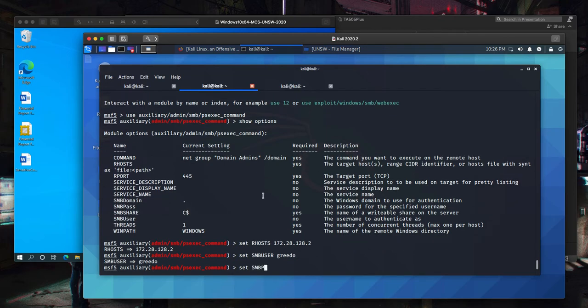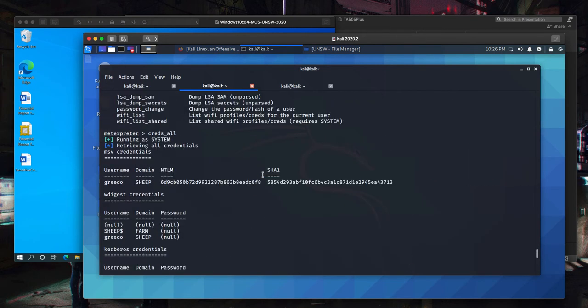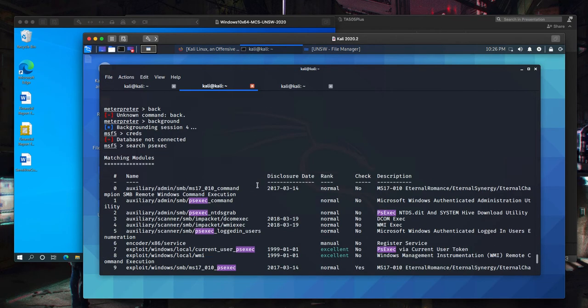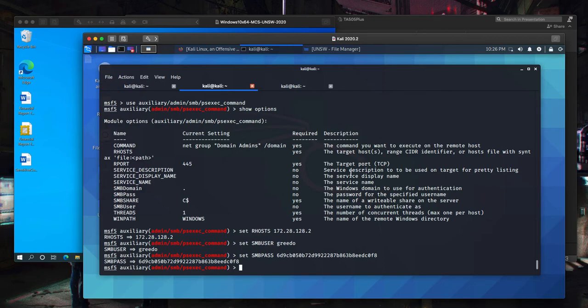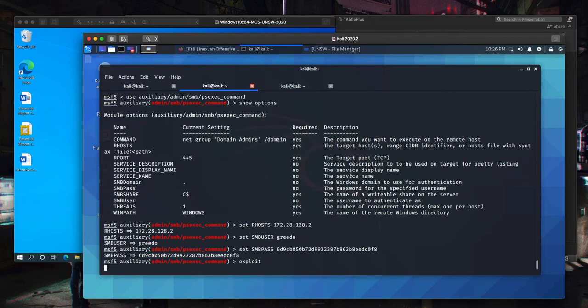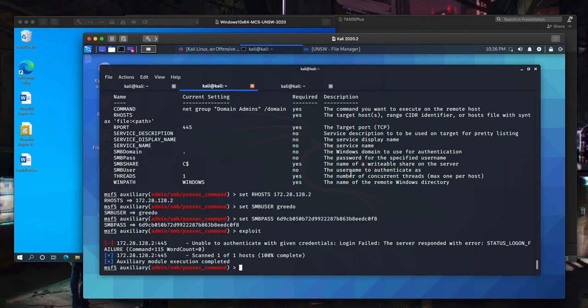Setting the SMB password is our hash. Let's exploit. Actually, run is more suitable because it's an auxiliary module and it won't generate any shell. Logon failure. So we need to find another exploit for this one.